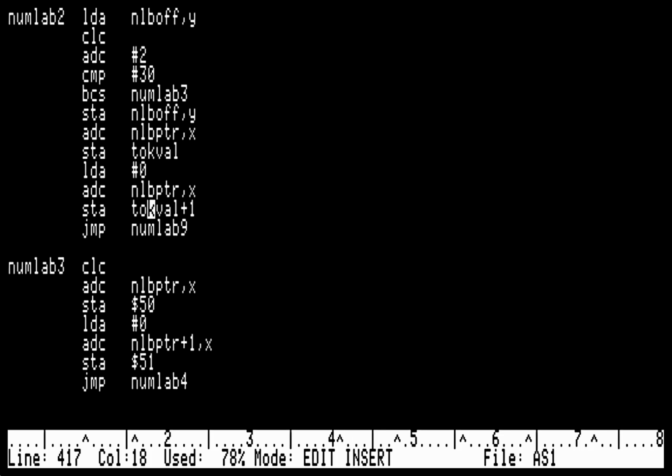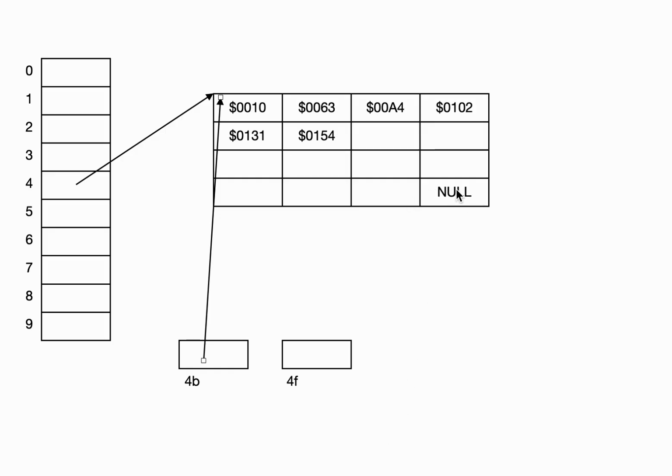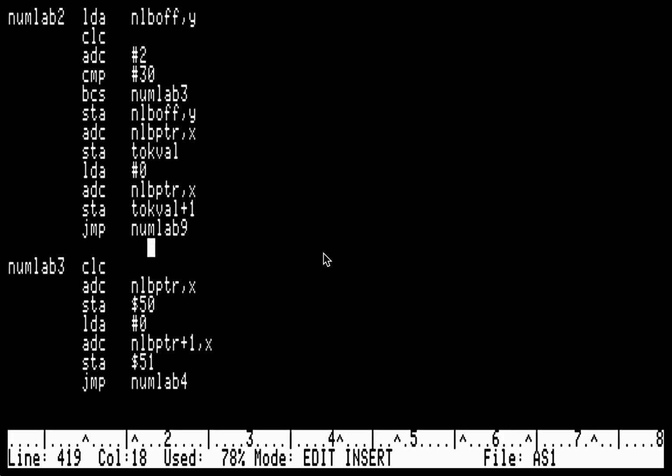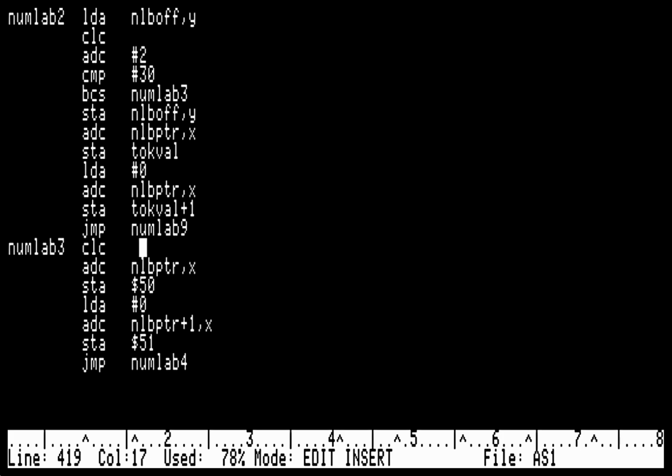If the offset was increased to 30, that means I'm pointing at this place, which is a link, not a place to put a numeric label value. So then I have to instead go down here, and I take that offset of 30 and I add it to NLB pointer.